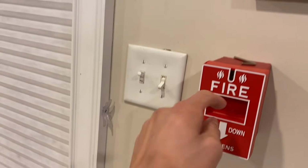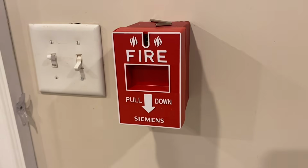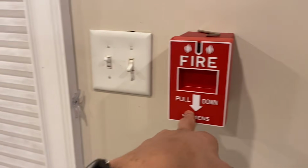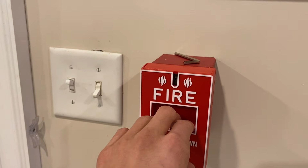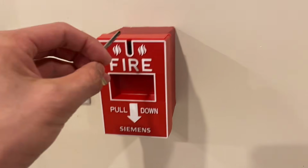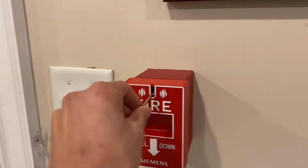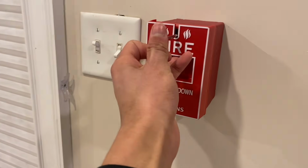And then finally at the far exit door, I have this. So this is a Siemens pull station. Originally it was Cerberus Pyrotronics, but I guess as the years went on, once Siemens bought them out, they rebranded this pull station. This is a conventional pull station. This is one of the pull stations where you pull it down and the whole front slides down. Really interesting. I can actually show you the inside since I left the Allen wrench here. So if you basically turn this and then push that cover up, you can remove it from the housing. So you can see that's how that is.